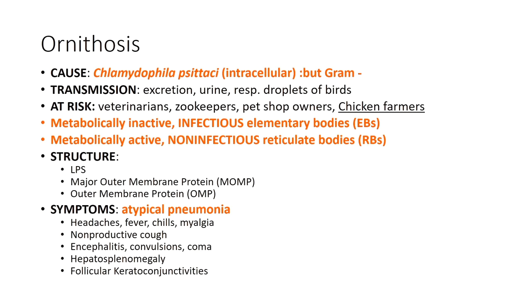All right, last guys. So ornithosis, also caused from Chlamydophila psittaci. It is an intracellular thing. As we know, chlamydias or chlamydophilas are intracellular organisms. It is gram-negative if we somehow are able to get it out of the cell and gram stain it. Usually they won't give you a gram stain. We can see it coming out of excretions and urine, respiratory droplets of birds. So even if a bird just flies over you and coughs, you can get this guy from them, which is kind of scary.